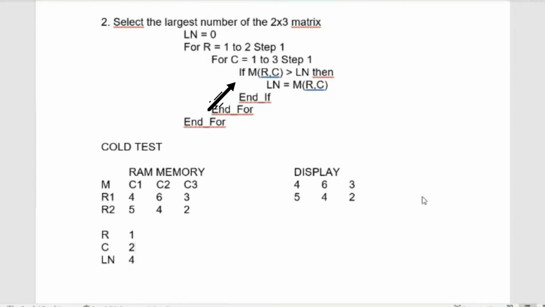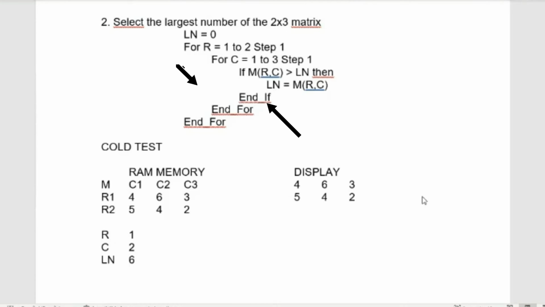Again, if matrix M, row R, column C is greater than Ln, that means 6, this is the matrix row 1, column 2, is greater than 4, that is true. So Ln, the variable largest number, is equal to matrix row 1, column 2. So 6 here.